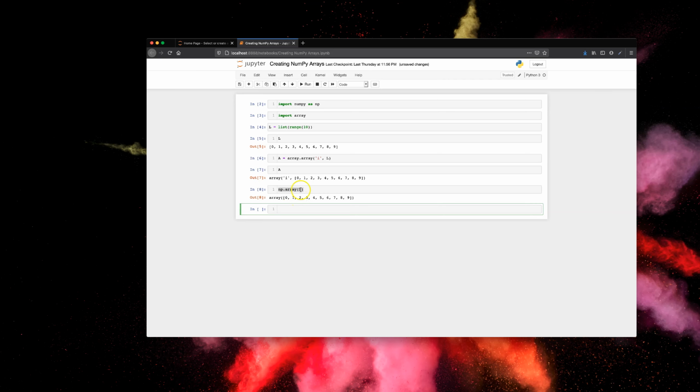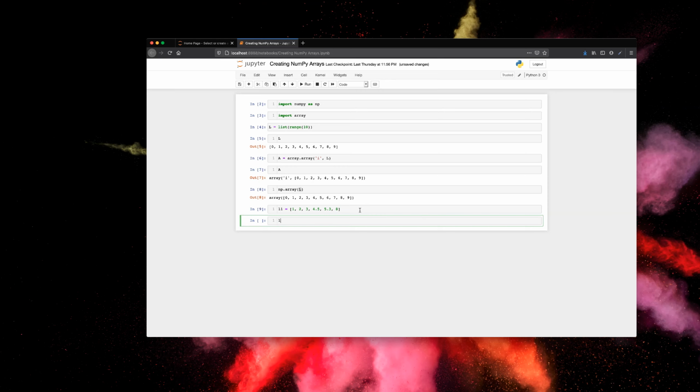By the way, make sure that the list actually contains values of the same data type. Sometimes the list might be something like this: L1 equals 1, 2, 3, 4.5, 5.3, and 8, whatever. So you can see this is a mix of integer and float values. Let's see what's going to happen here.